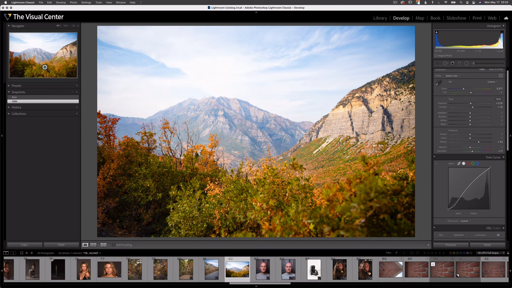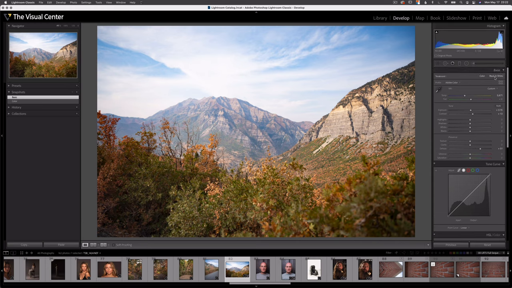So if you watch this preview up here, you can see it update. If I hover over either of these snapshots, that preview shows me what it's going to look like prior to actually clicking and applying to my image. So if I go back to basic, hover over color, you can see that change there. Let me show you a little bit better with a black and white image. So I'm going to create a third variant and make it a black and white image.